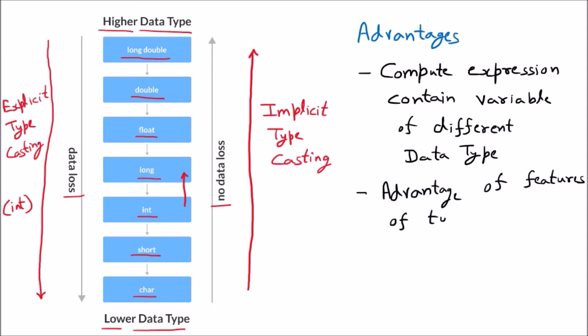So there is one more advantage that it take the advantage of features of type representation. The feature of type representation means if somebody asks you that you want to convert that thing to float, so that is the feature we can easily represent with the help of the type casting. If somebody asks you to convert to float, you have the option now. You can convert to integer, short, character, anything you can convert. That will depend upon the situation, but yes you are having the option of type conversion. So that is all about the type casting.